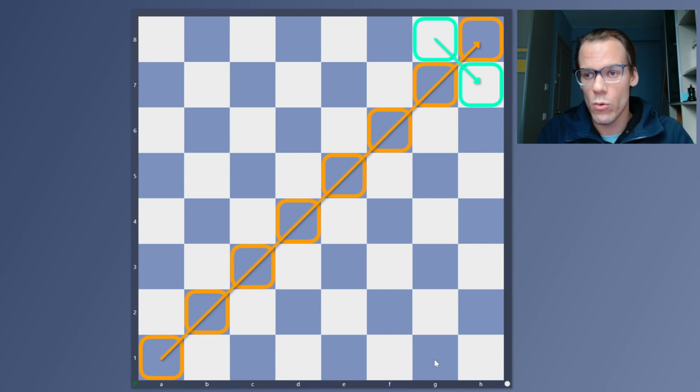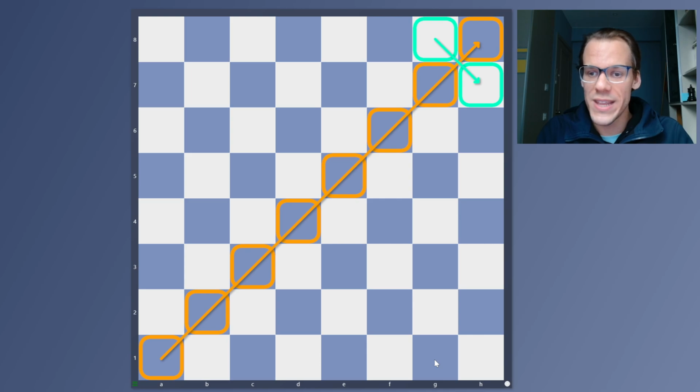And finally, we also have diagonals. Diagonals basically consist of squares of the same color, right? So you can see here in orange, we have one of the 2 longest diagonals, which consist of 8 squares. And we have sky blue back. We have one out of 4 shortest diagonals, which consist of only 2 squares.